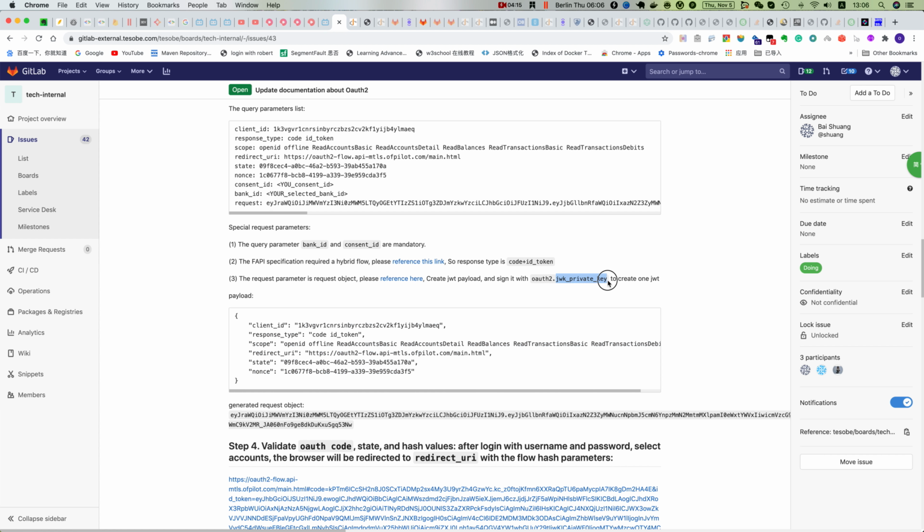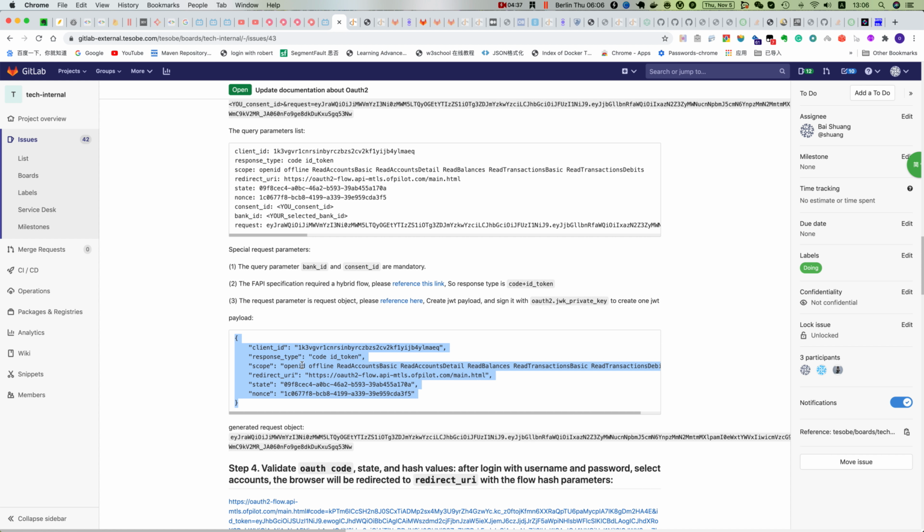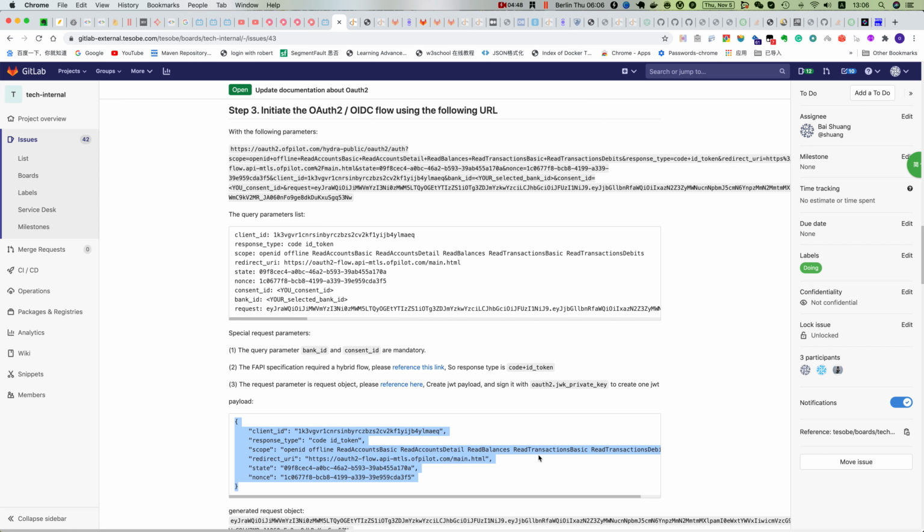It was prepared at the first step, at here. This value. Okay, let's prepare it. Here is the payload. We need to change the client ID and the response type. All the values must be the same as these parameters. Okay, let me copy it and modify.